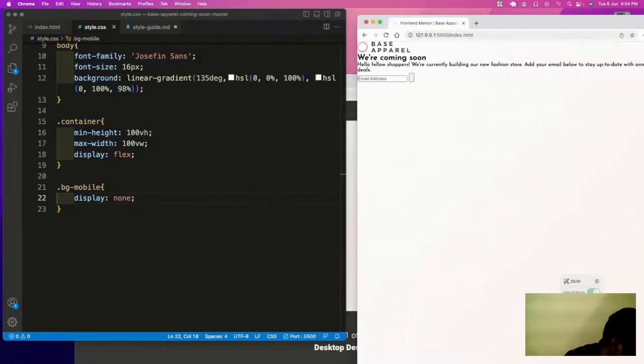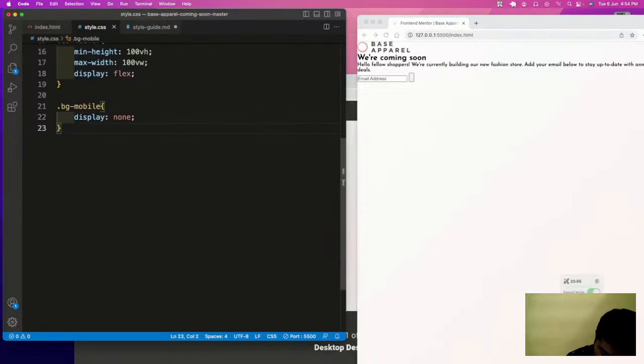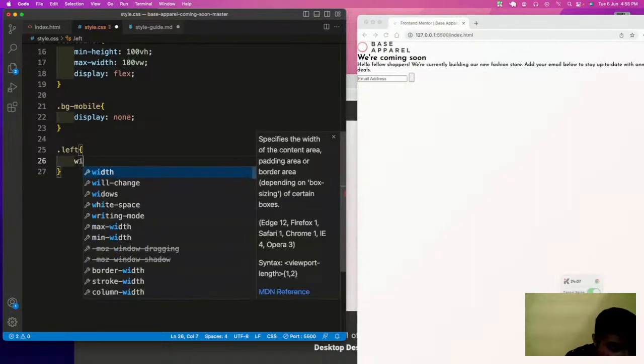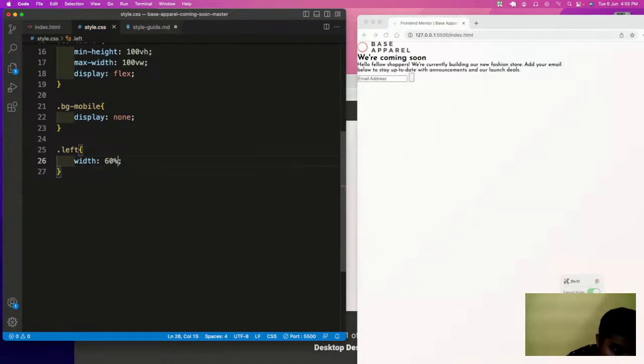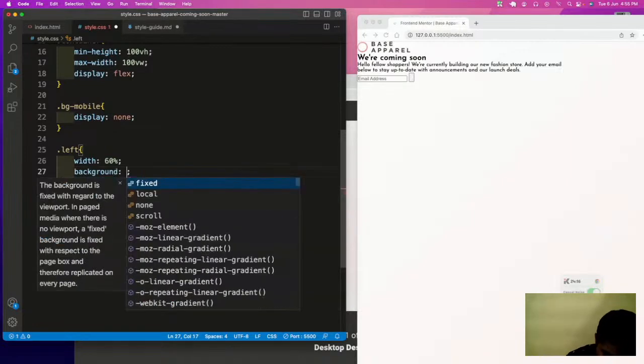Now we are going to work on the left part. For the left part we will use a width of 60%, and apply a background.